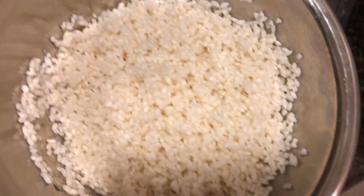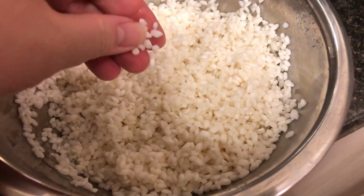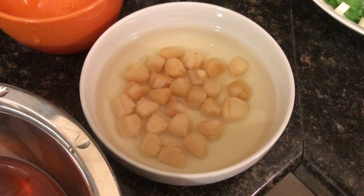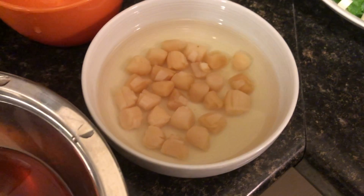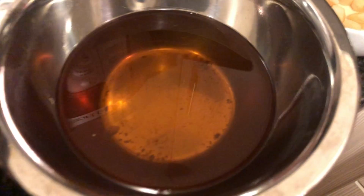Okay, so I've discarded the water now, and you can see the rice more clearly. And you can also use the longer grain glutinous rice as well. Either one is fine, but it's very important to pre-soak the rice, otherwise it may not cook thoroughly and you may be left with a crunchy center, which does not taste so good.